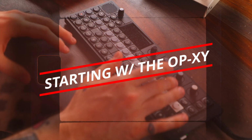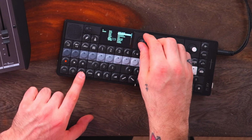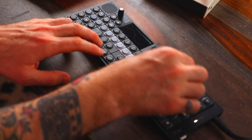So I'm gonna start by choosing my sounds in the OPXY. In particular, I really do like the Dissolve synth, as well as the, what is it? I think it's the Wavetable. Yeah, Wavetable synth. These are definitely my two favorites. Let's just find a few sounds here.